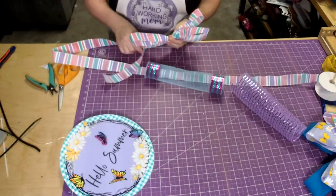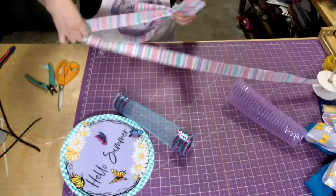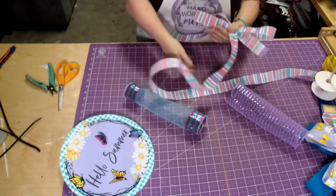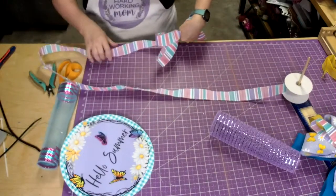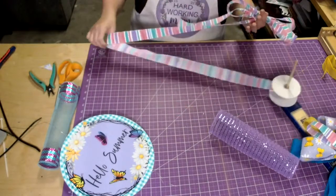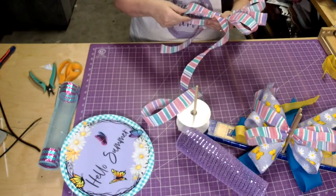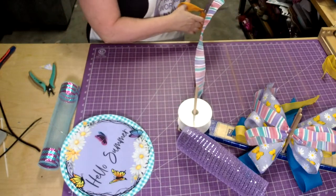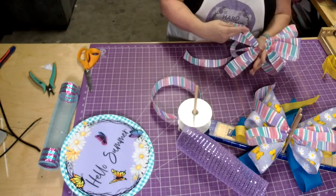I hardly ever show y'all this way, but 0 to 12, I flip it over. This way I don't have to twist the ribbon. I like to put this in my hand a lot of times because my hands will tend to hurt. So we'll do 3. On that last one, you don't even have to do that. You can just kind of measure and go over like that. You don't have to adjust where they are in your hand. You just kind of match them all together like that.